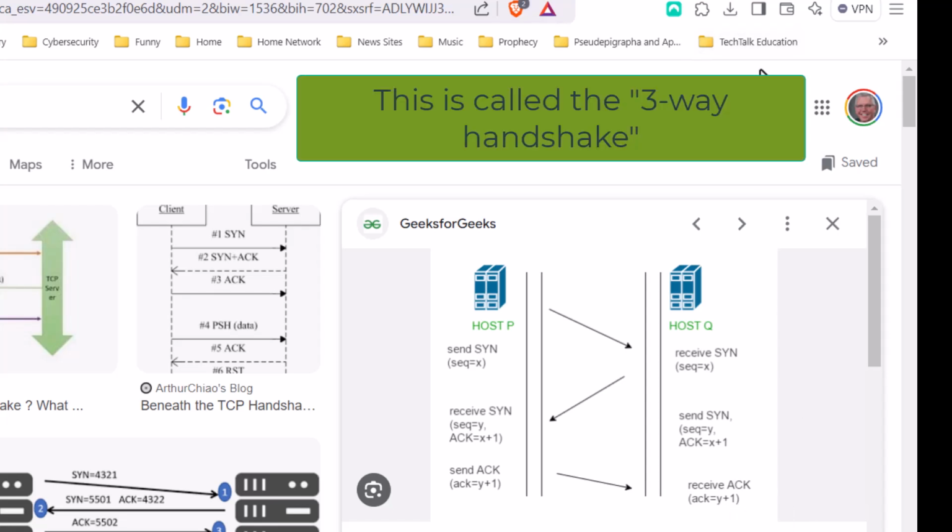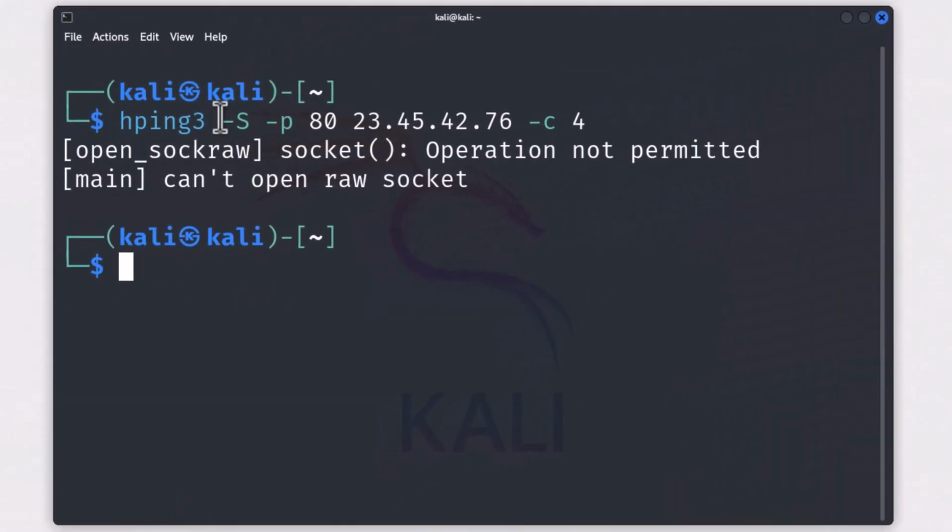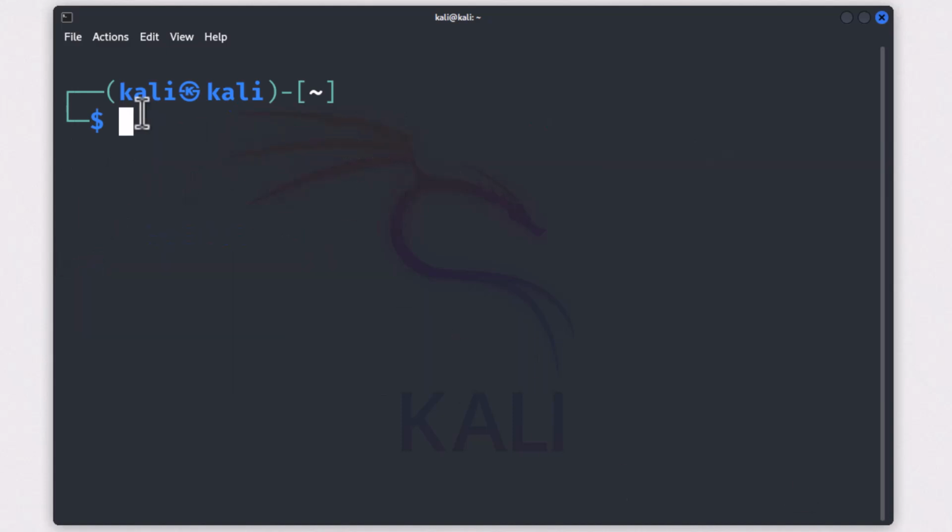So we can do the same thing by using this S thing right here. What this is doing is sending a SYN flag to that server to say, hey, I want to connect to you. Let's go over this real quickly.